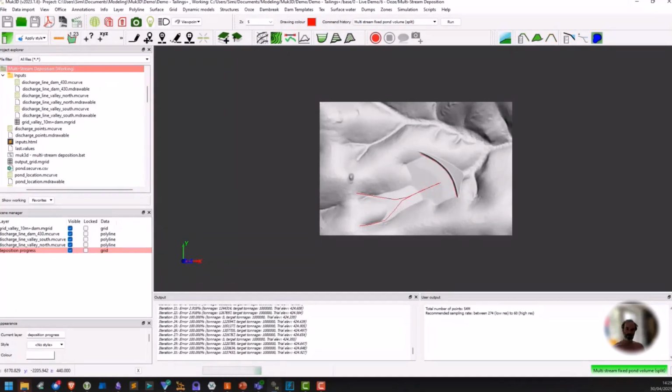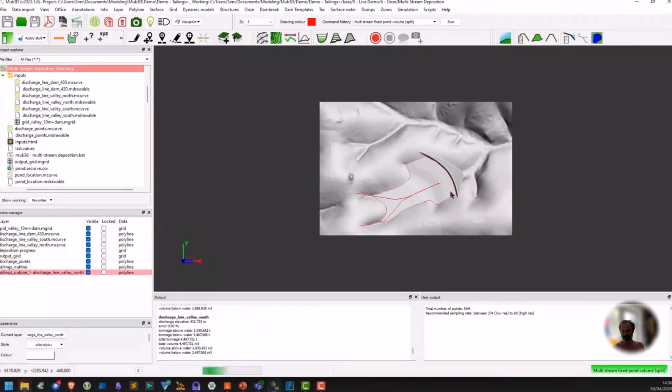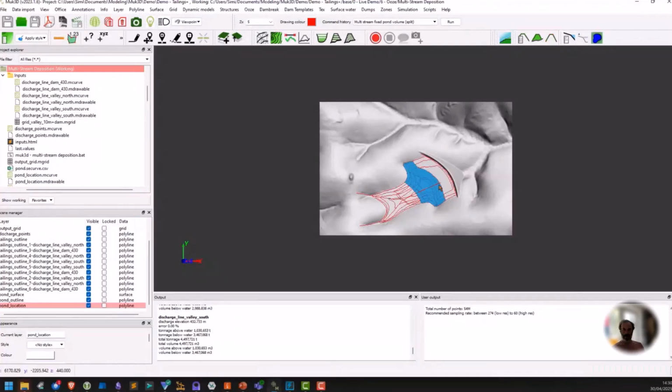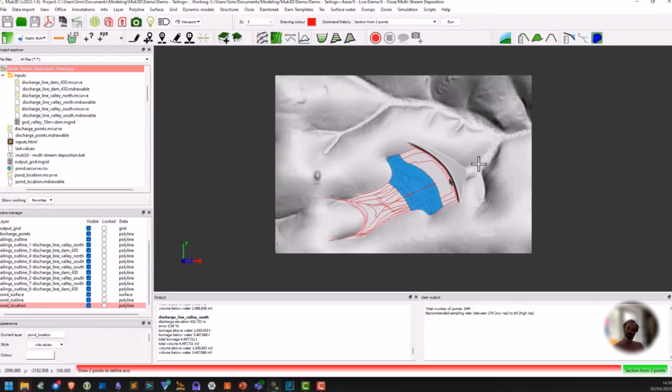This is just fast forwarded because it takes a little bit longer, and for the sake of this presentation, I just recorded it just now. So now we've run it, and we've got multiple discharge elevations for the wall and then the back end as well.